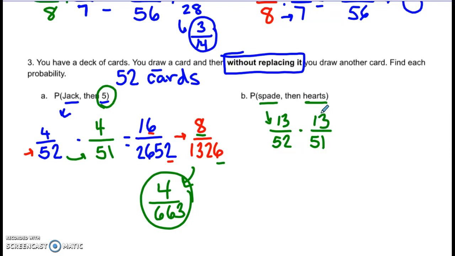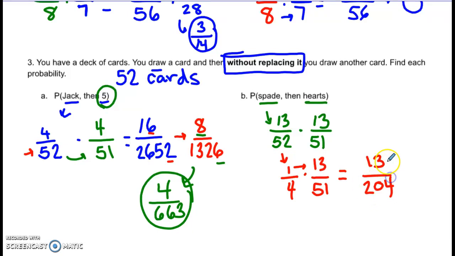So this time I am going to simplify before I multiply. I know that 13 out of 52 is 1/4 if I divide them both by 13. And that I can't simplify in my second one, so I'll keep it as 13 out of 51. But I'm hoping that means I won't have to simplify here at the end. So I multiply straight across. 13 times 1 is 13. 51 times 4, I got 204. And I know that 13 is a prime number, so this would be my final answer. 13 out of 204. So that's a little glimpse at dependent events.